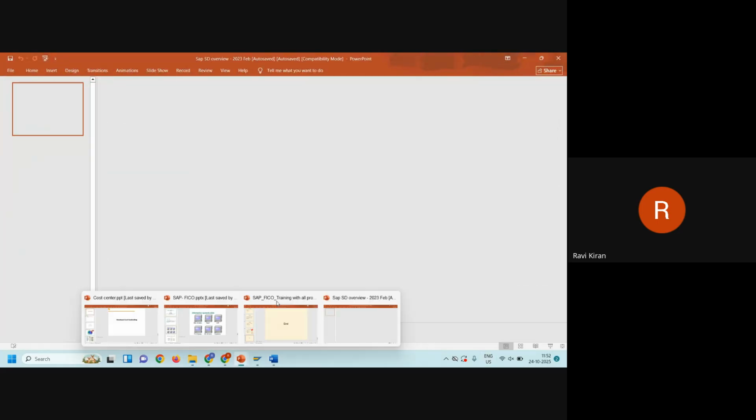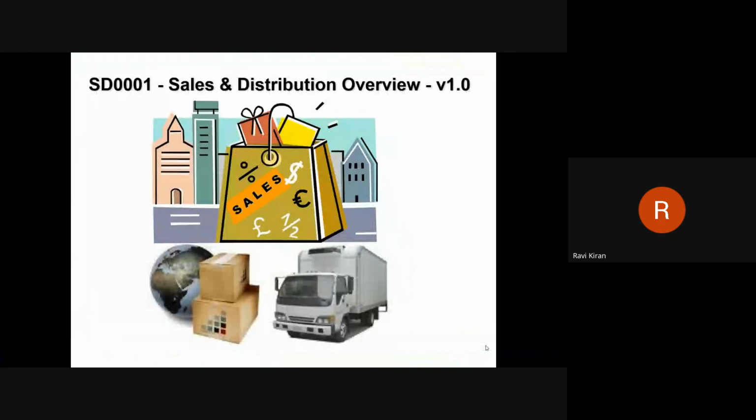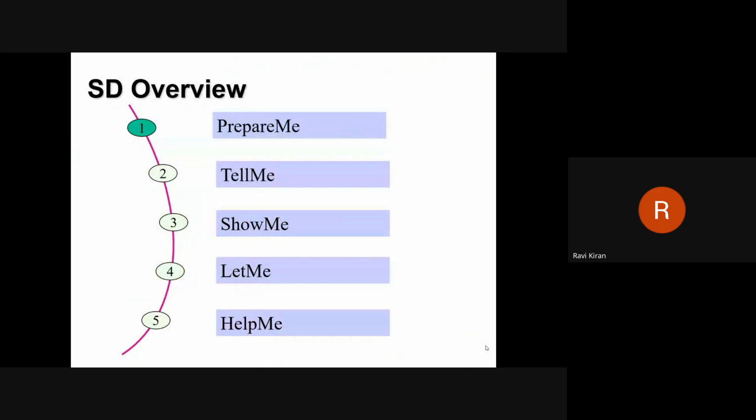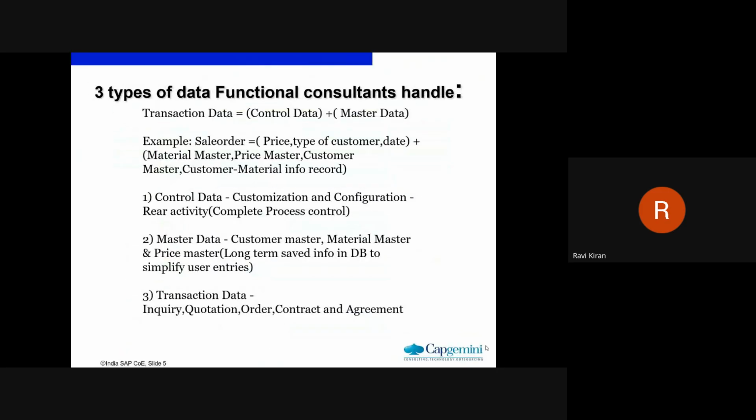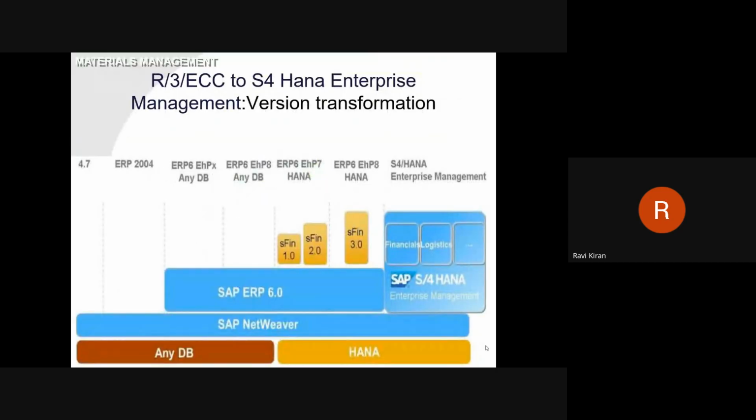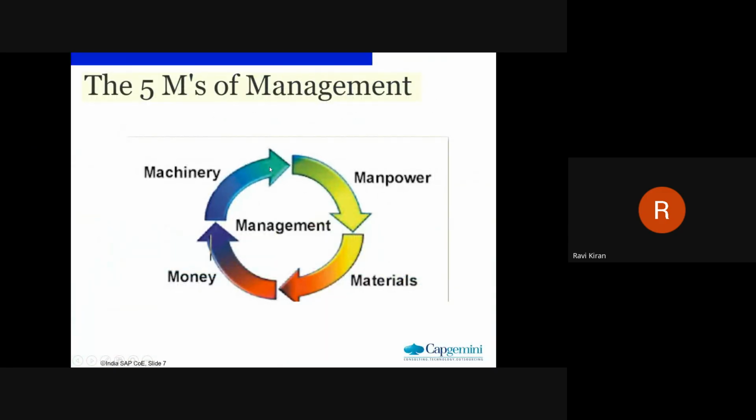As far as SD is concerned, I always found it easy because I come from a mechanical background. I searched for something which is the easiest one. I have worked in PP, I have FI knowledge, I have HR knowledge. Some I have knowledge of, some I'm very good at. But SD is common man's language. That means online buying, sales, stock checking, taking the payment from the customers, invoicing. All those things are quite easy, whereas in other modules we really need management knowledge, like machinery and manpower.